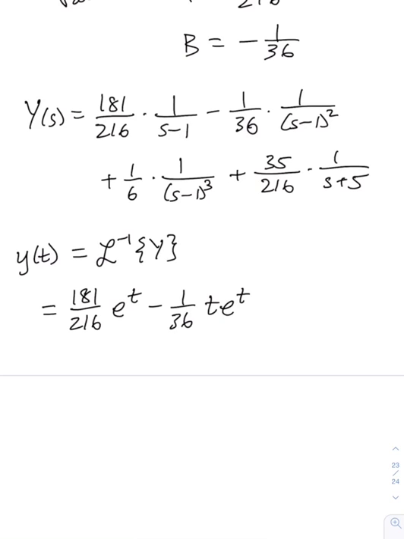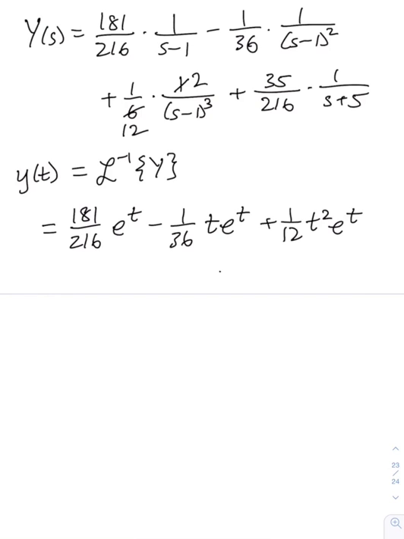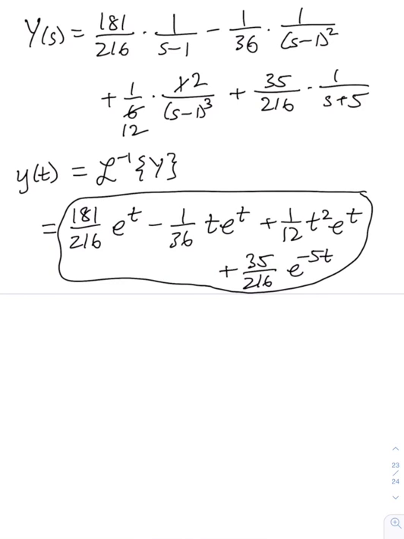And then the inverse of 1 over, well, if you read it off the table, you need to say that it's the inverse of 2 over s minus 1 cubed. And that inverse would be t squared e to the t. But if I'm going to make that a 2, I need to make that a 12. And I've made that change because 2 over s minus 1 cubed, that's what you can read right off of the table. And that's how I think about these things. It's an easy way to match it up to what you're looking at on the table. So this is going to be plus 1/12 t squared e to the t. And then the last term, got my constant, 35 over 216, and e to the negative 5t. That's our solution.